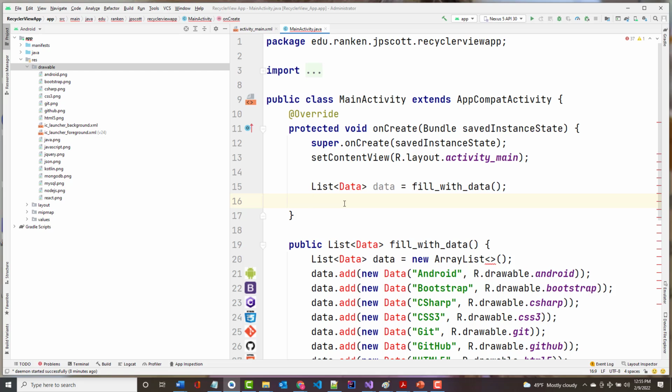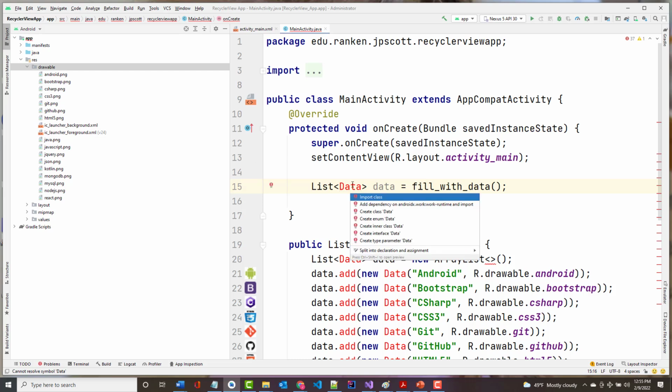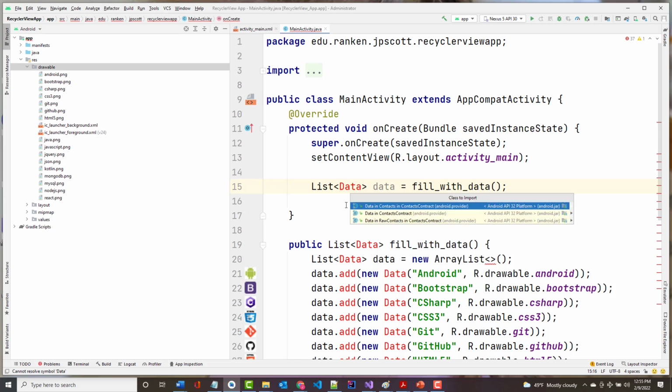Did you notice this? Look on the screen, please. I can either just take my mouse and put it over here and click Import Class, or I can put it here and do an Alt-Enter, or usually if I've got an error and I move my mouse over, oftentimes it'll show the red light bulb. So you can do any of those. But I'm going to do an Alt-Enter and say import the class. Data, context... I don't remember having to do that, period. So let me look in here.